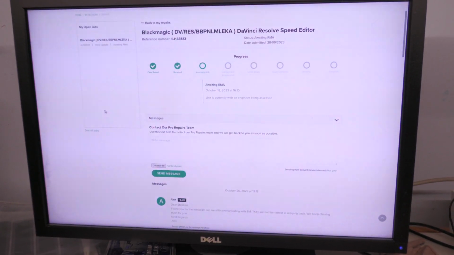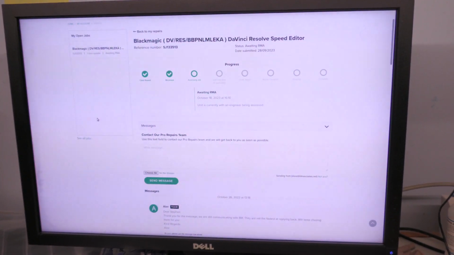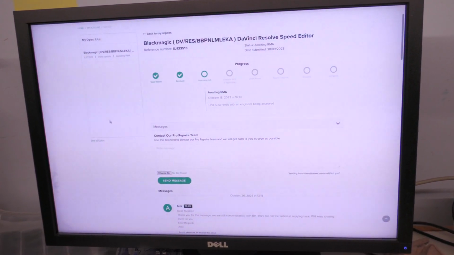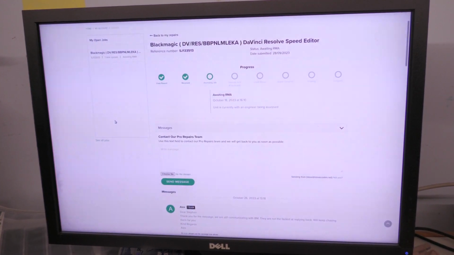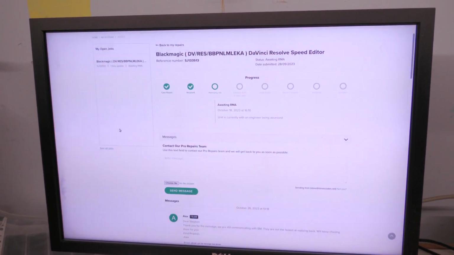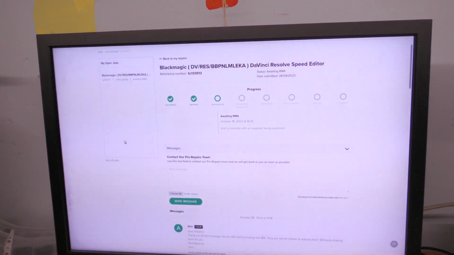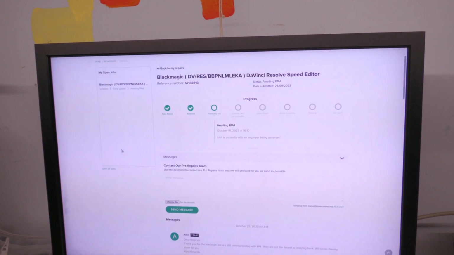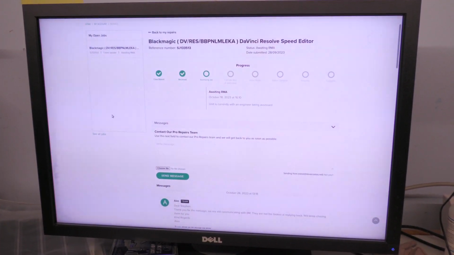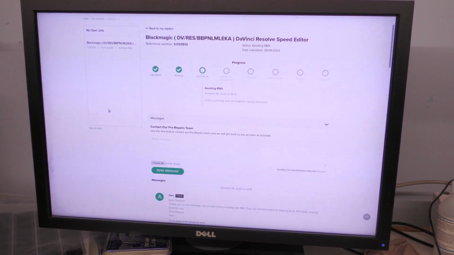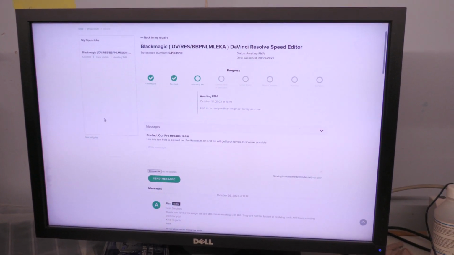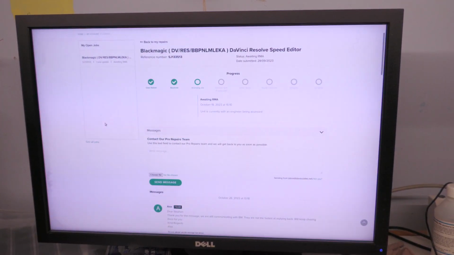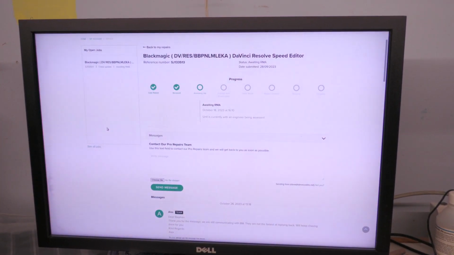I had the product working for just over a week. Then I think I didn't use it for a fortnight, and then it completely conked out. So I've had it working maybe a week or two, and now it's been in for repair for a good month. And CVP seemed quite proactive, but not BlackMagic. So I'm just hoping that I will get it back at some point in the near future, and I hope I'm not going to have to give anyone a kick up the backside. Although after waiting a good month, I think I probably will have to give someone a kick up the backside.